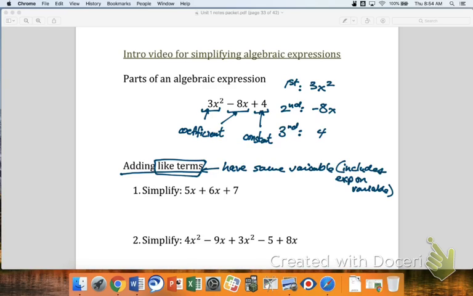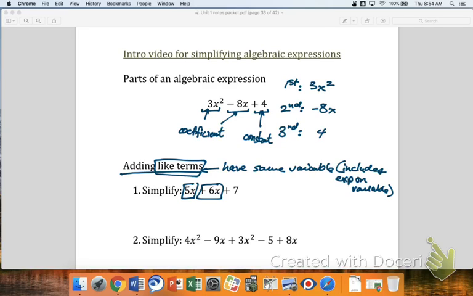Okay, so when we take a look at number 1, it says simplify, we look here and kind of like our previous example, we've got three terms. I'll erase this here in a second, but there's term 1, term 2, term 3. So we need to decide if any of these terms are like, and if they are, what do we do with them? Okay, so I look right here, 5x is my first term, and positive 6x is my second term. Those are like terms because they have the exact same variable, and they have the exact same exponent on the variable. Of course, the coefficients are different, a 5 and a 6, but for like term considerations, we don't care about that. We just care about what's going on with the variable.